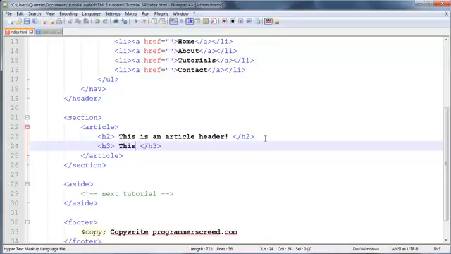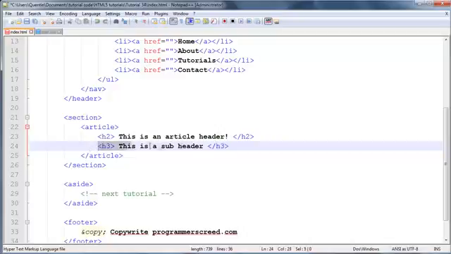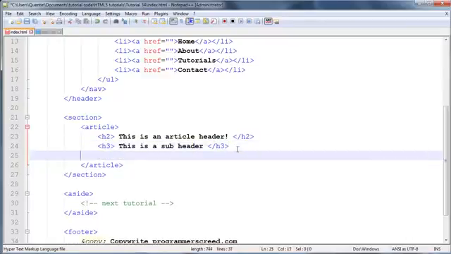So let's just say this is a subheader or something. Okay, and whenever you create 2 different headers, the browser might be a little bit confused, and it might think, okay, is this the header or is this the header? Okay, so you can then choose to surround this in header tags.